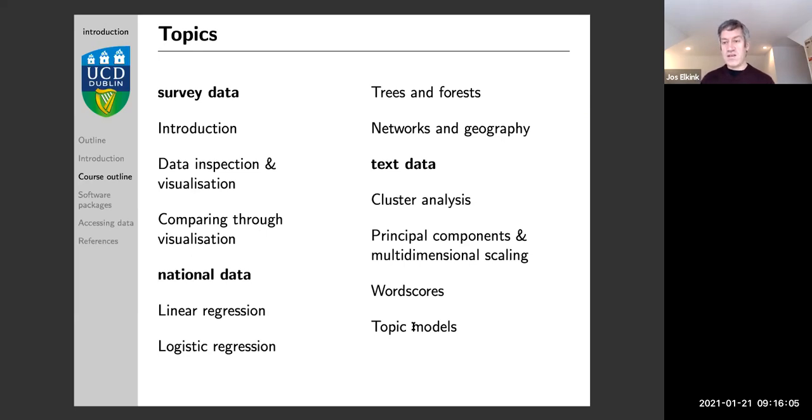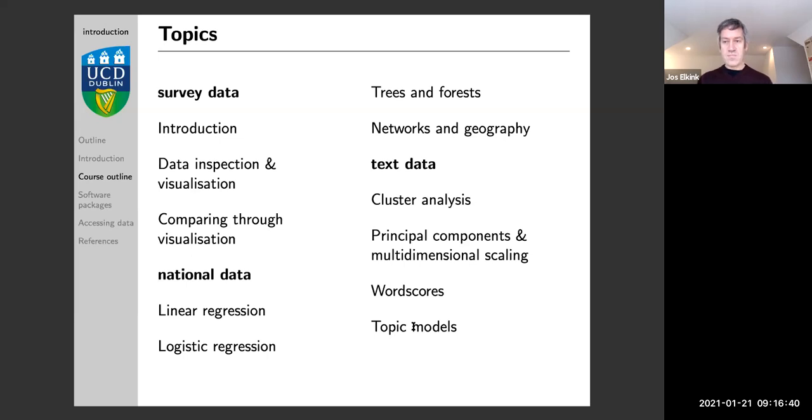When we look at supervised learning, about linear regression and trees and forest analysis, we're going to look at more national level data sets. The observations will not be voters, the observations will be countries. And we will look at the relationship between development aid and democracy. We have measured whether these countries are democratic or not, and we have looked at how much development aid they get. And we have some other economic data or data on population size and so forth.